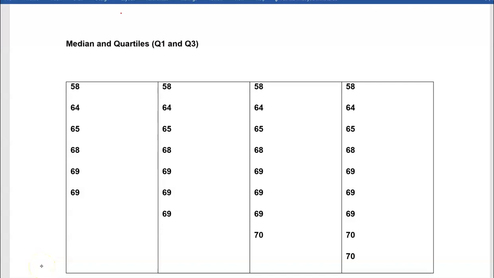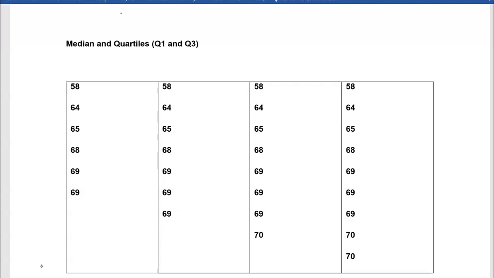In this video, I'd like to overview the idea of median and quartiles. And I first want to present a broad overview before I get into the nitty-gritty calculations. There are sometimes students who are so focused on the minor calculations that they lose sight of the big picture. So that's where I really want to start.